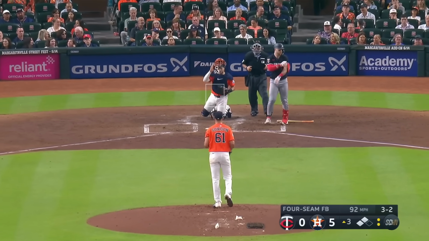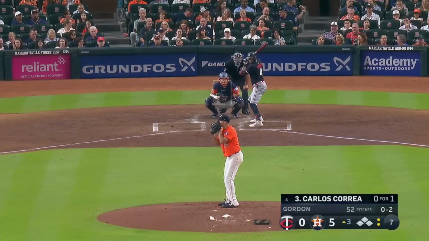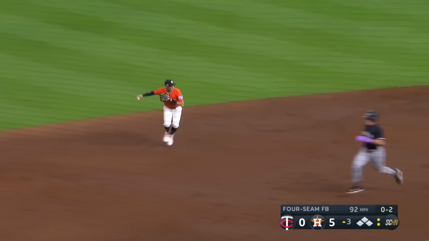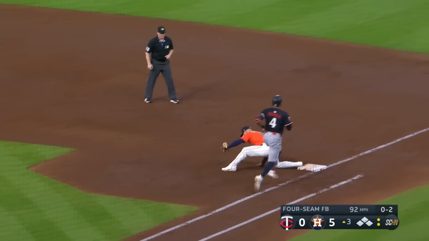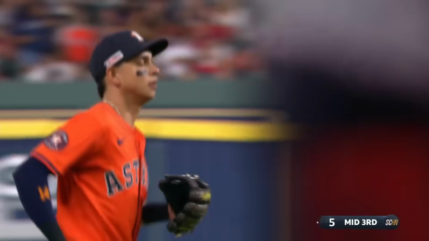And that will be a rare walk issued by Gordon, just his second walk. Ground ball to third. Dubon has it. He'll go to first, and the Astros are out of trouble in the third inning. Twins strand the bases loaded.